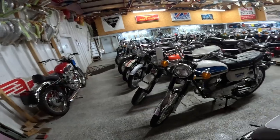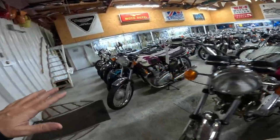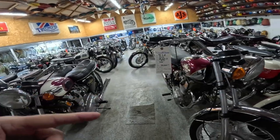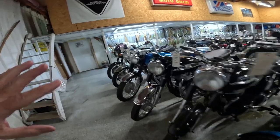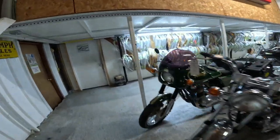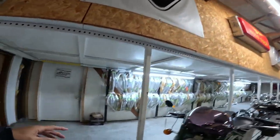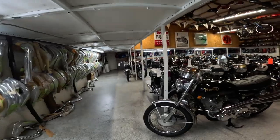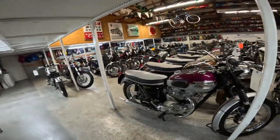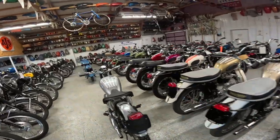This row here, that's an old Honda, but this row here is the Triumphs, and we've got some BSAs. They just sold one of these, a sister to this one. Another Trident, two of them here. Then we go to Norton, whole slew of Nortons. By the way, the whole top of this is full of parts behind those walls. Parts here, there's a machine shop back there. Coming over here, these are all Triumphs. Again, this row here, I think almost this whole row is Triumphs.